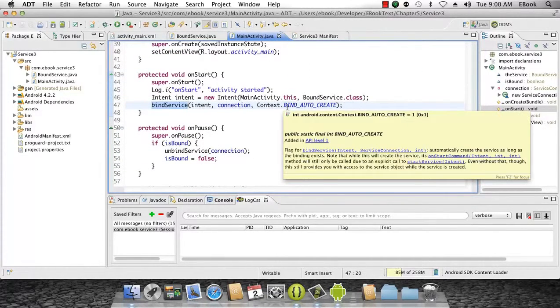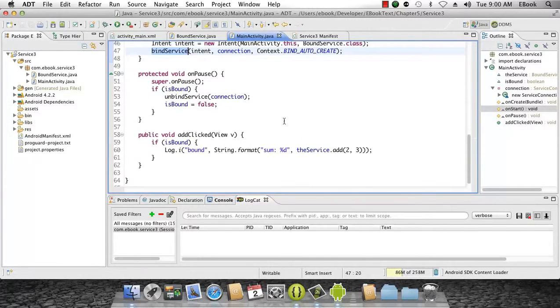So now, we use this in order to check to see if we try to call a method of the bound service and it's not bound. That's bad. That's potentially very bad. So we have a method in our bound service called add, but we first must check to see if the service is bound, and that's why we have that Boolean. So there we go. And we just log out the service.add, and here I'm adding 2 and 3, so I should get back 5, right?